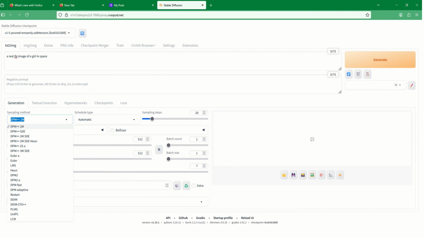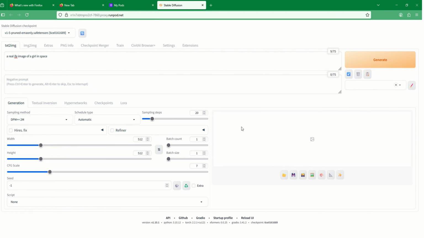You have all of these algorithms that can be used to generate the image. Later on in this video, I will give you resources that would allow you to select the best sampling method for any type of image you would want to generate.